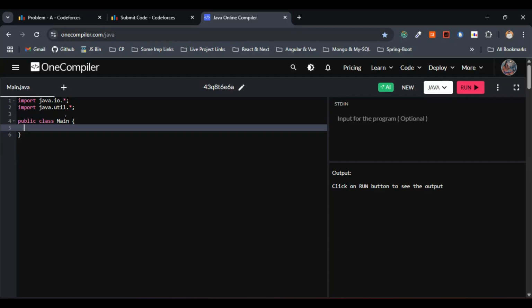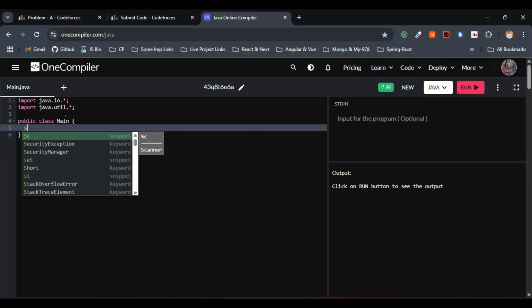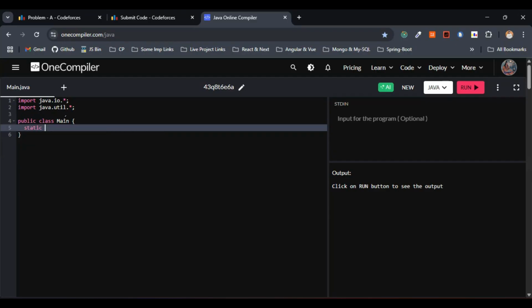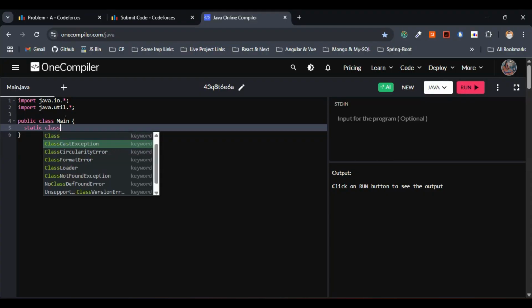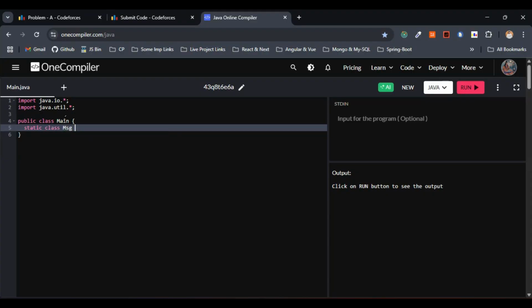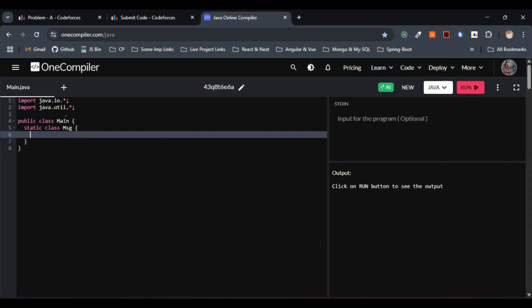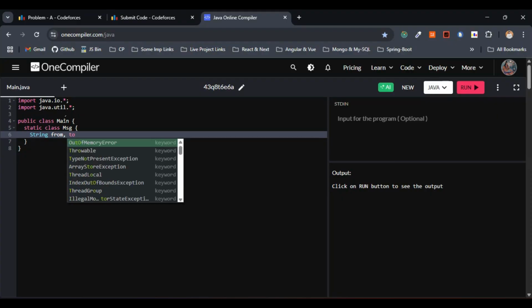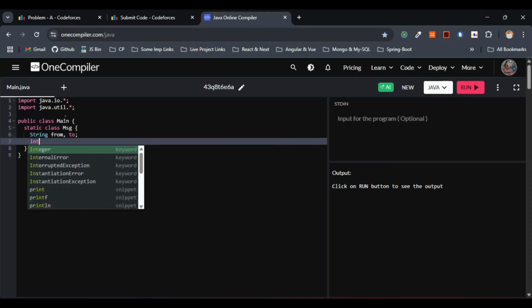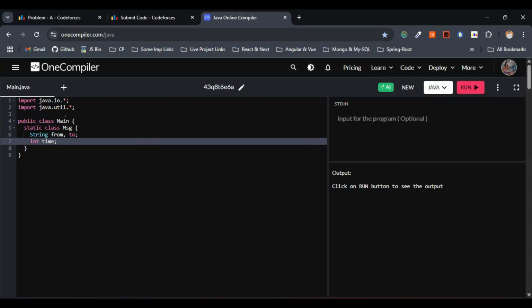So let's consider a static class, this one static class Message. Within this class, this will be string from and to, and int time.